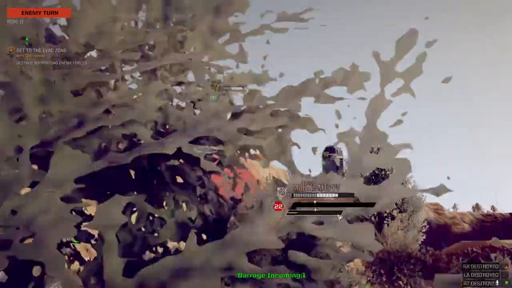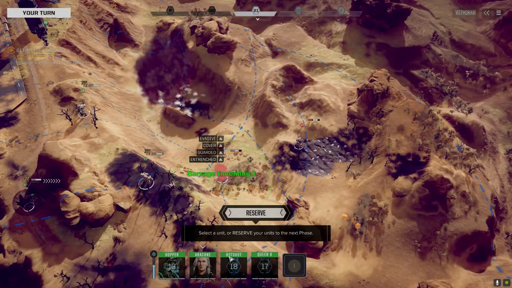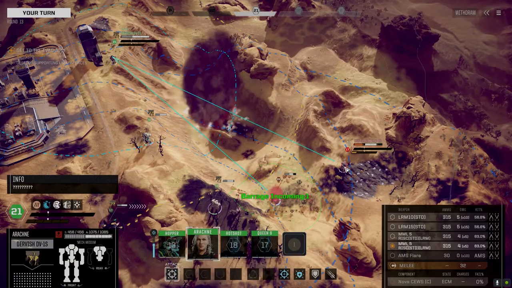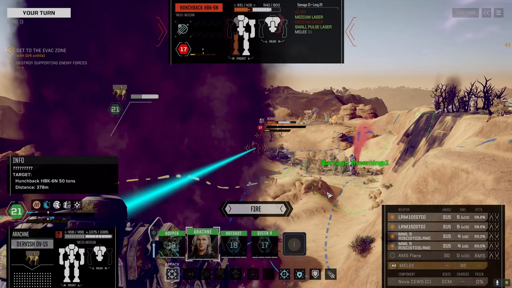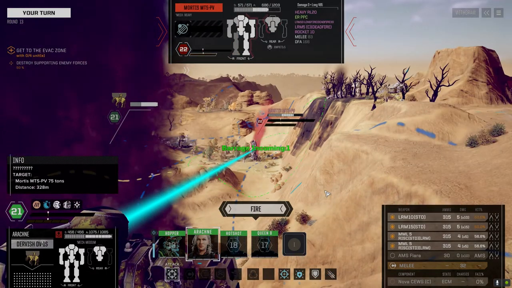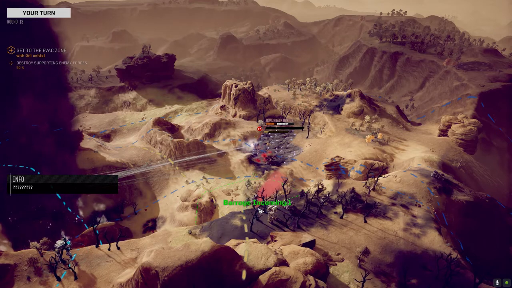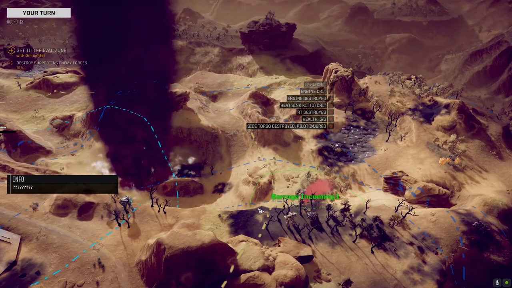Wow. He's trying to make it up to me now. Affirmative. 56 on this guy. A little better on the Hunchback. Let's just go after the Hunchback. Just got to clean these guys up now. There goes him.